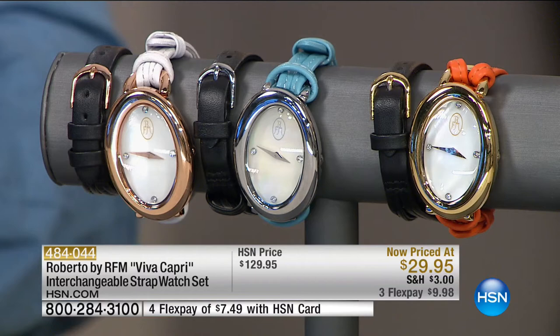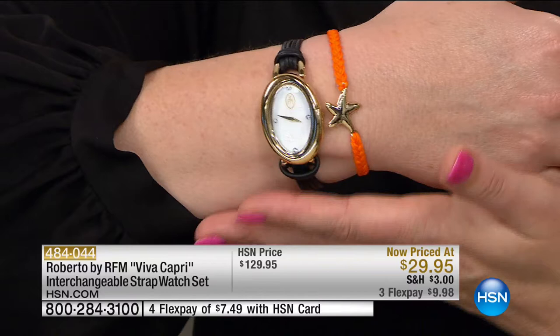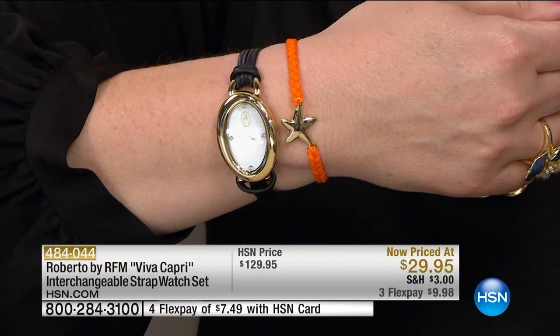Now, with that being said, we traditionally presented this at $129.95, which would seem like an amazing deal. The quality, quartz movement, practical, always genuine, reliable. Genuine mother of pearl, genuine leather. But now we're not doing it at $129.95. This is why we stock up and get every single color, because we're at $29.95. That's crazy. This is the lowest price we've ever offered. It is crazy good. We've taken $100 off. Almost 300 of you have already ordered. And at $29.95, they still gave us three Flex Pay, that is $9.98 to get this at home.